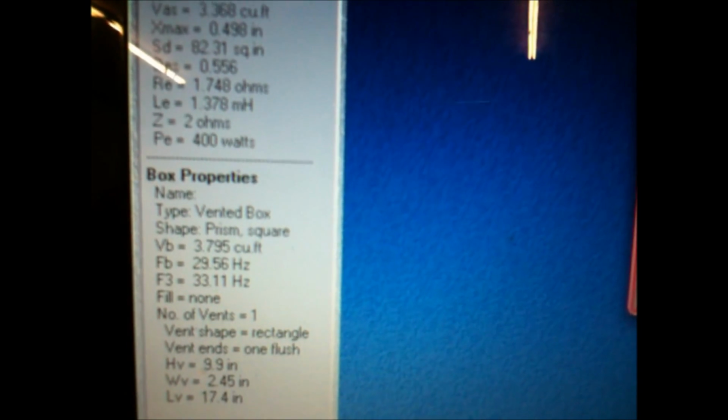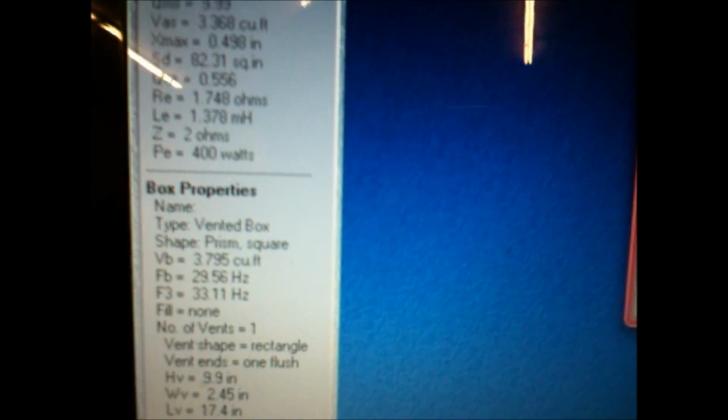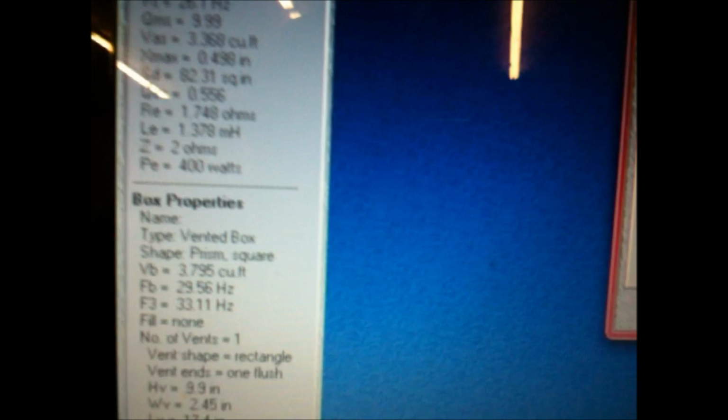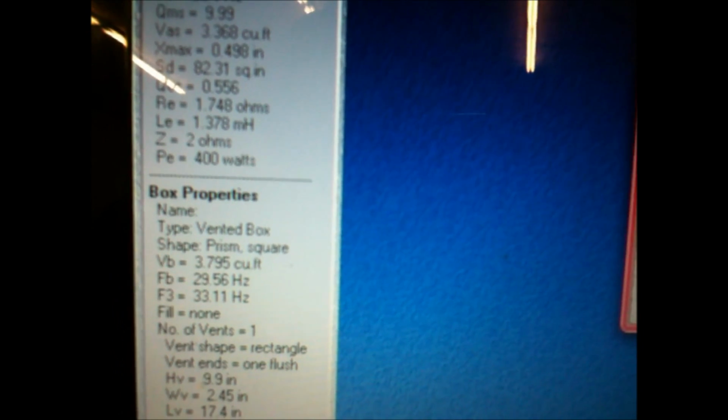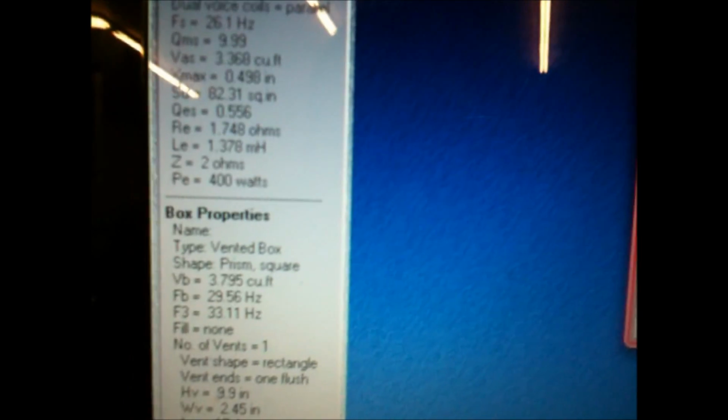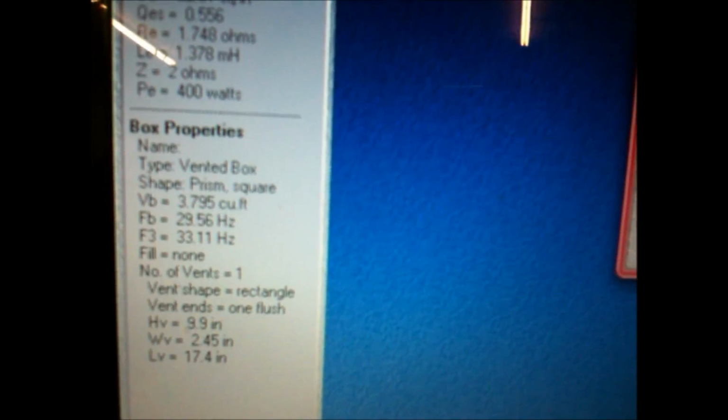And the F3, the negative 3 dB drop-off, is 33.3 hertz, which is all good because we're still playing those tones. The bass is still there. It drops down right there, but after that, it goes up. Right now, I'll show you. And then our vent size.